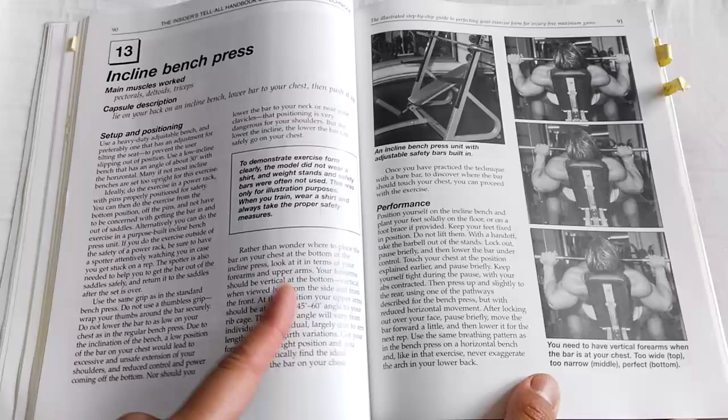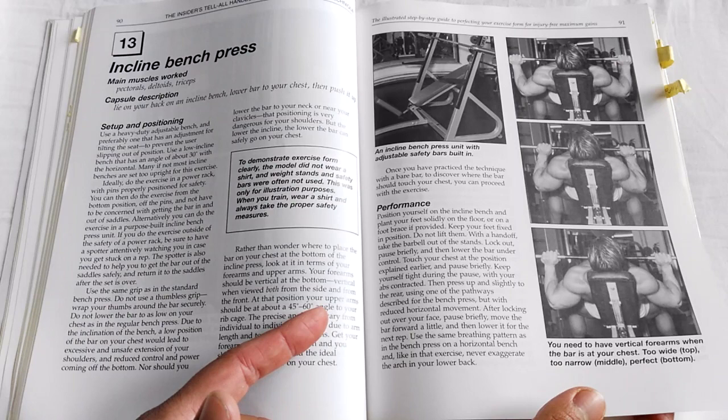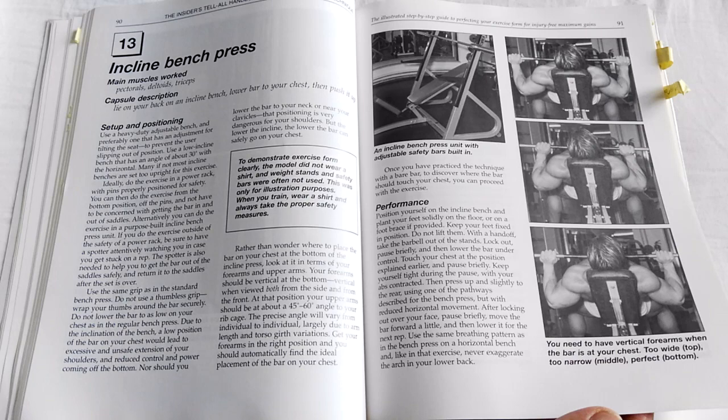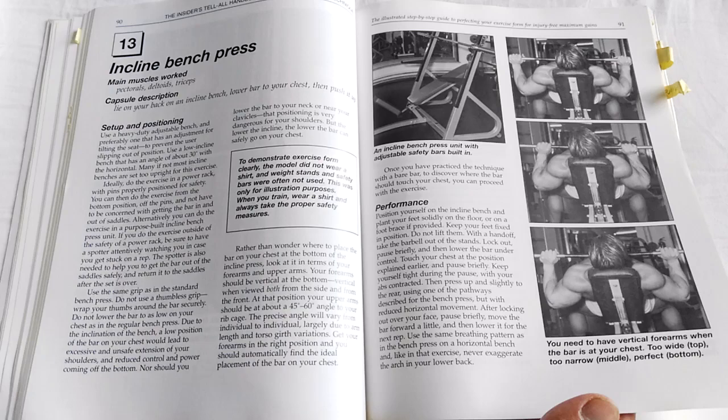It really prevents injury. You're not going to get injured if you do a shitty form bench press with, you know, 10, 20 kilos. For God's sake, no way. But when you've got, you know, 120, 140 on your chest, for God's sake, you could easily tear a tendon. I did. And this is why it's so important to have correct form. When you execute the exercise correctly, chances are your gains are going to come faster and you're going to get stronger, right? And your muscles will obviously respond.